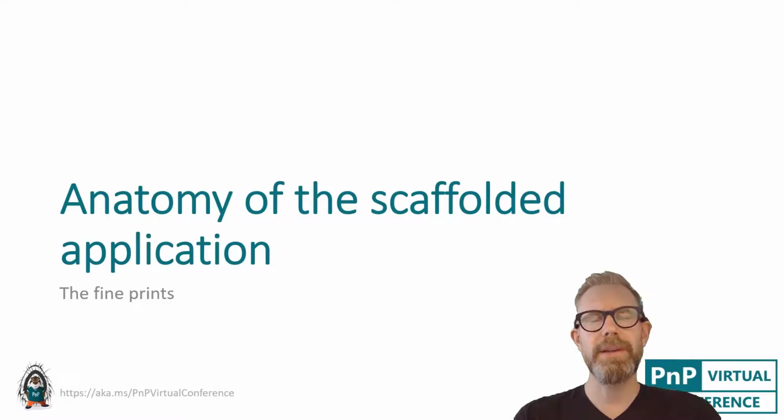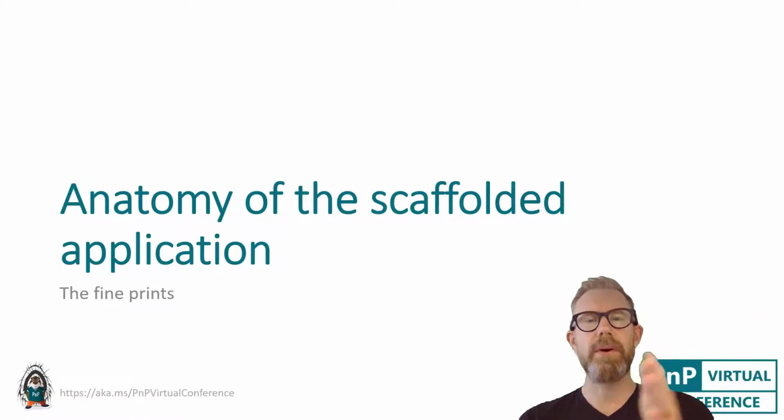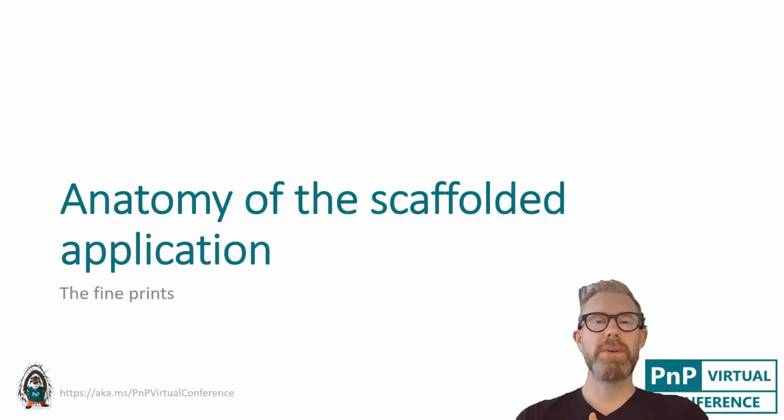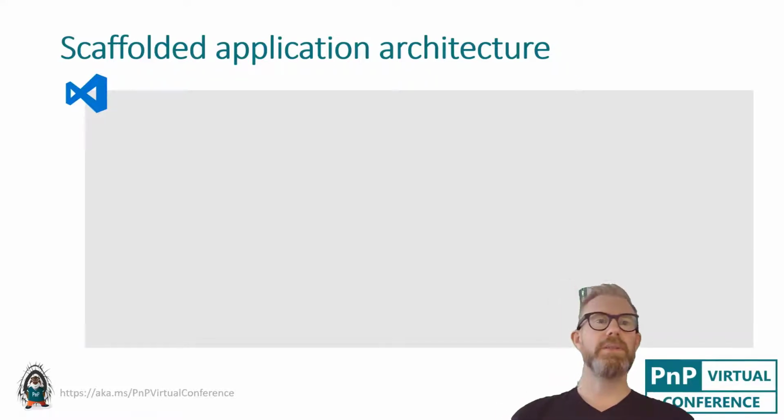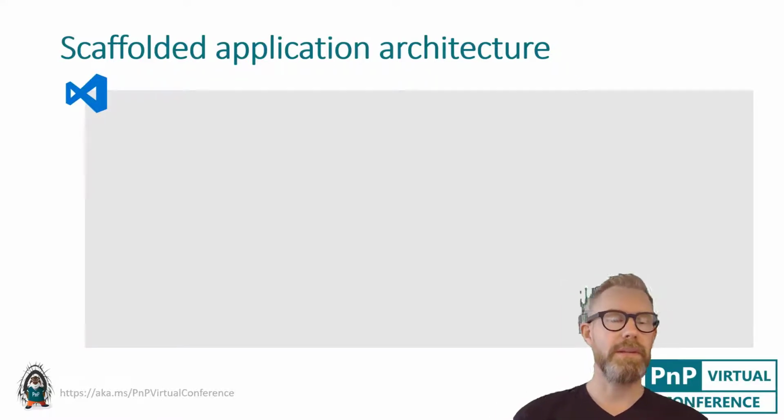Before we dig in deeper into the actual code, let's take a look at the anatomy of the scaffolded application. So I think this is a good overview that shows you the moving parts within the application and how, of course, you can modify it and work with it. The solution is created as a VsCode solution, essentially a set of folders: the source code, the project files, etc.